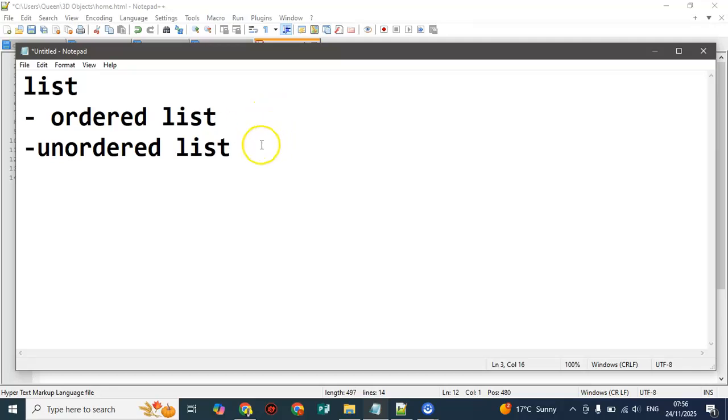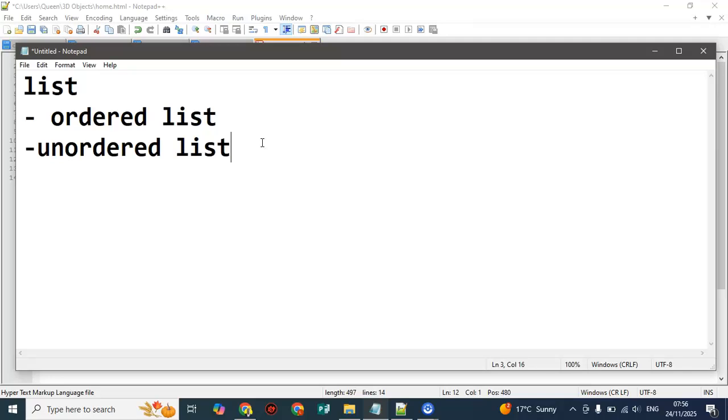When we say unordered, this is a list that does not have any order. That is to say, there are no numbers, whether Roman numerals or whole numbers, or ABC. Those are not in that list.